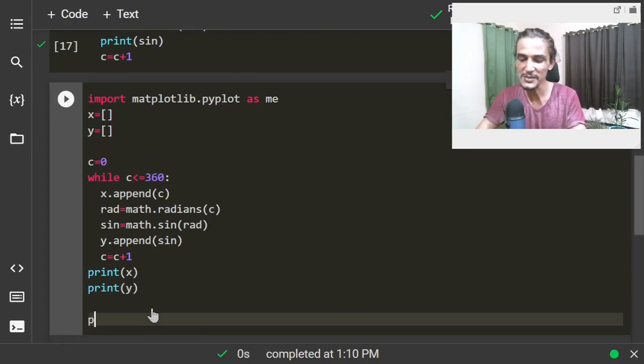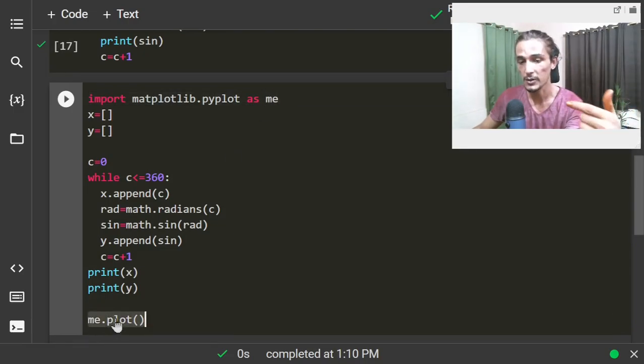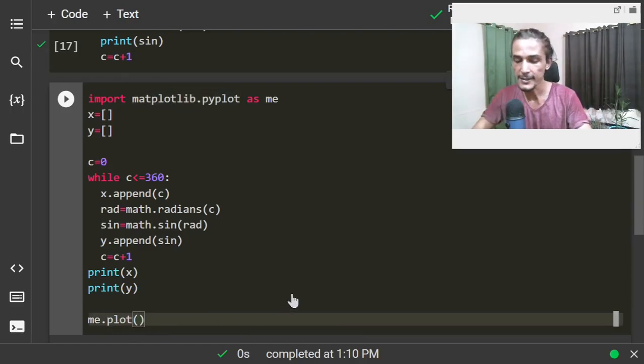What you have to do is, you just have to write plot, and then we are using the name me here. So me.plot. Plot is a function. Here you have to write plot as it is. This name is yours. I mean, you can call it anything, but the function that you're calling on that name should be the same. It's just a nickname you have given to this particular library, and on that library you want to call this plot function. Plot, and then you have to write x versus y.